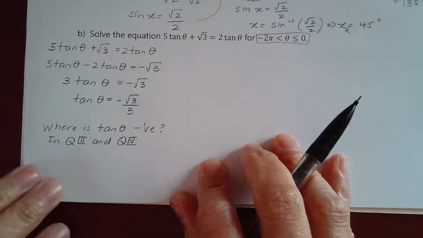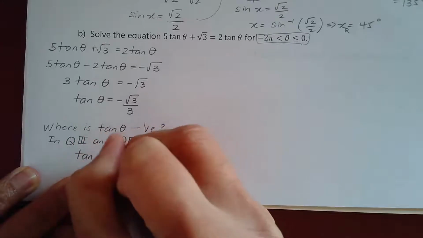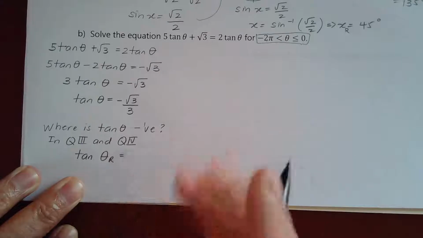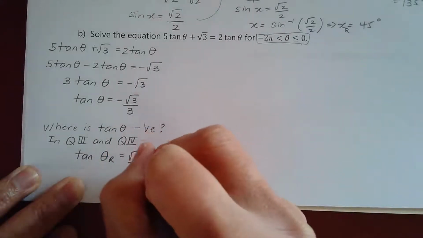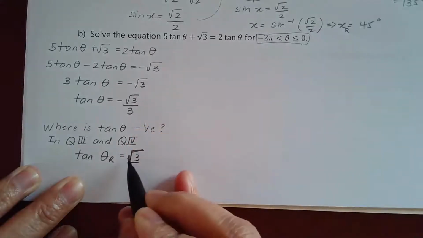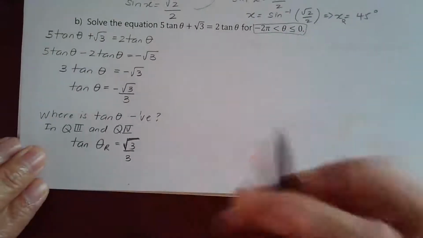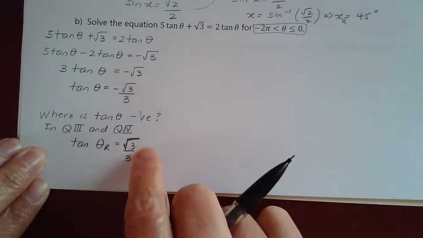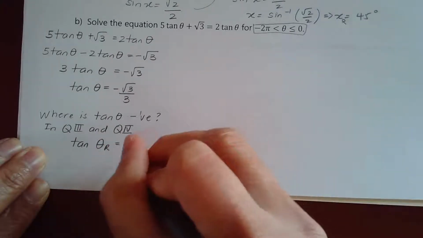We could figure out the tan of a reference angle. Because we're just doing the reference angle, we're just going to take the positive value of that, root 3 over 3. That will make our life so much easier because that will give us a reference angle. Now, this is going to be a rationalized denominator. Theta r.